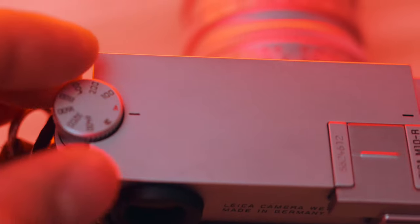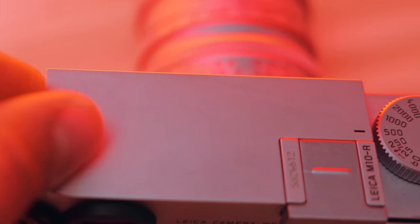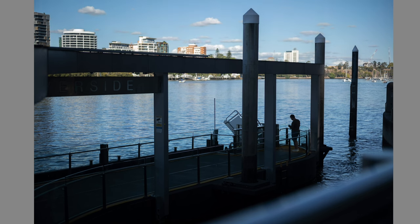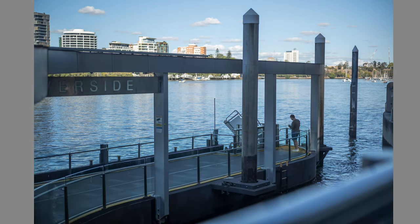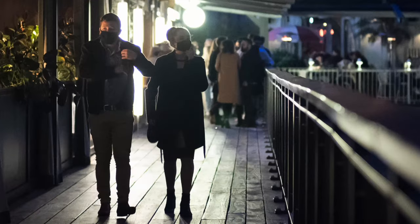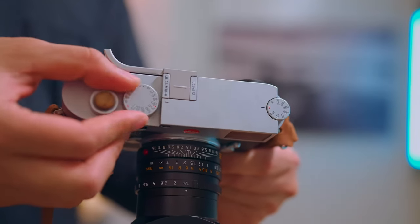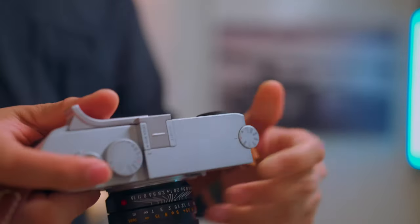I'm sure it's a fantastic camera, but none of those upgrades matter to me, which is why I think Leica peaked with the M10R. It has plenty of resolution at 40 megapixels, dynamic range slightly worse than the M11 but still very good, highlight recovery is fine, and low-light performance is great — usable up to ISO 16,000.